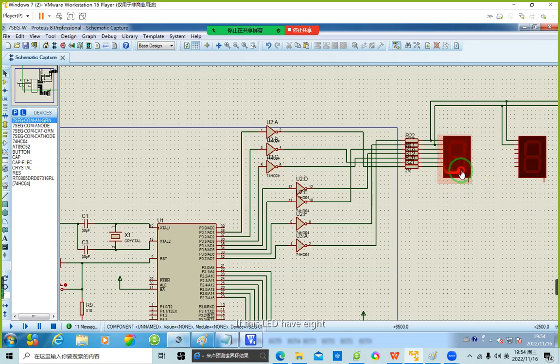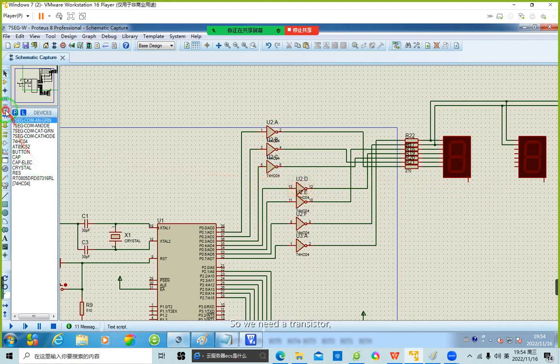If this LED has 8 segments turned on, and each segment consumes about 20 milliampere, 8 segments will consume about 160 milliampere. So if you use this NOT gate to drive, the NOT gate will be damaged.